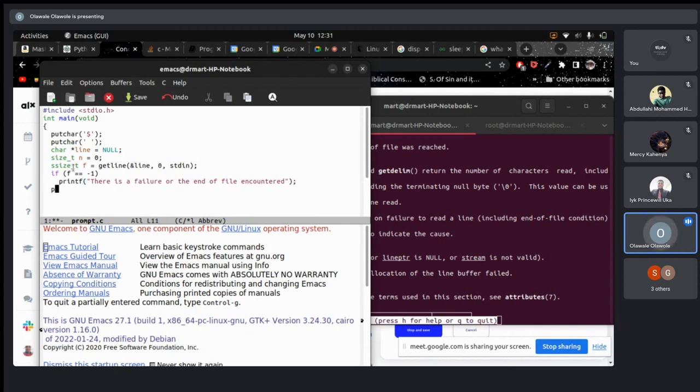So if not, we want to print the entire line. Let me not use puts, let me use printf. The reason I'm not using puts is that puts will print a new line automatically at the end. So I can do printf with %s.